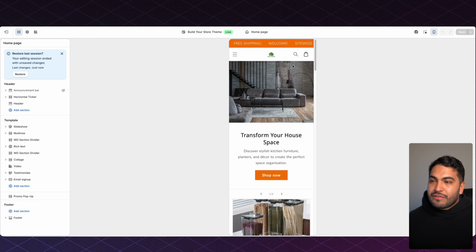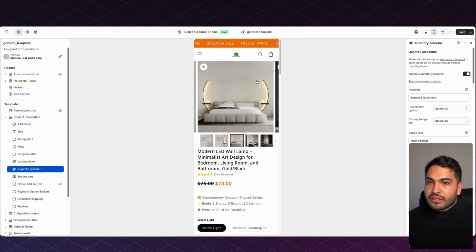And as you see here, we have our store set up with a home page. Here's a product page, and it was loaded with some decent products. Now, is this store perfect and ready to launch just as it is right now? No, and I wouldn't recommend that. In just a minute, I'll show you exactly how to take this template and turn it into a store that looks extremely premium and will turn visitors into paying customers.